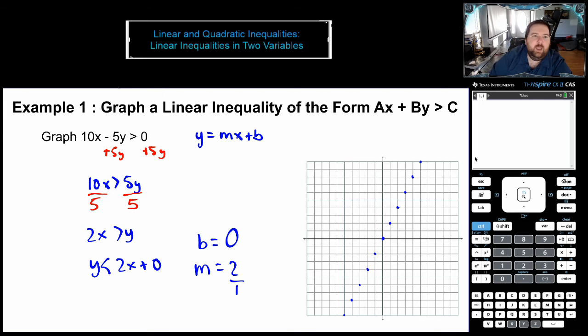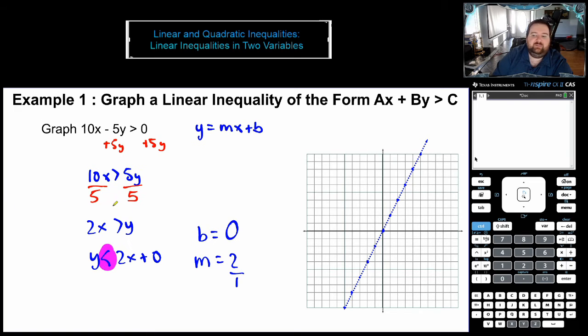There we go. And now we can draw our line. Now you need to think about this for a second. So we're less than, is that a dashed line or a solid line? That would be a dashed line, right? It's when it's less than or equal to that this would become a solid line. So we did do this correctly.